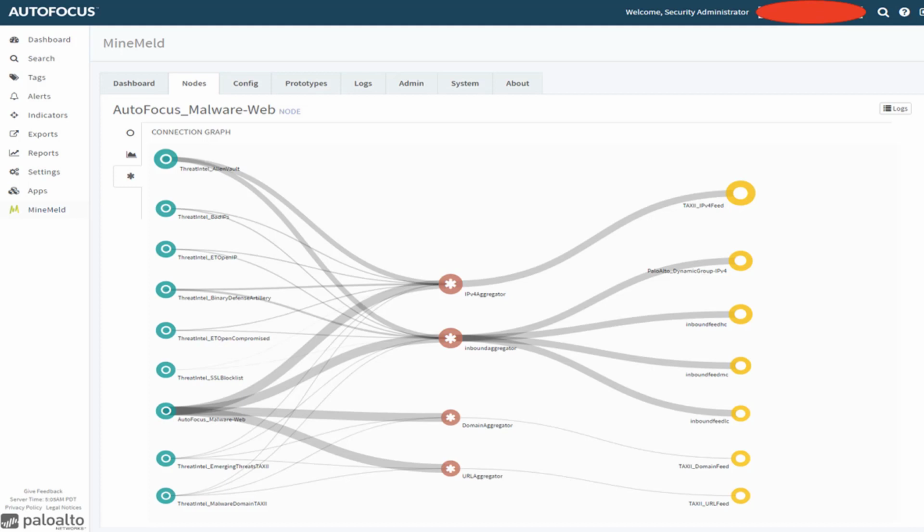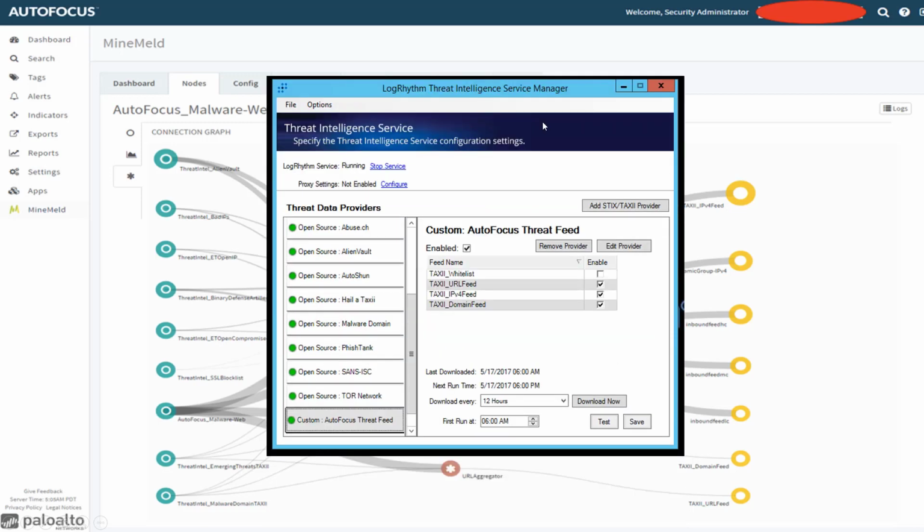They then use our threat intelligence service to pull the feeds into LogRhythm. The result is that when an internal device attempts to communicate with a known bad URL or IP address, they have high confidence that the alarm generated is legit and not just noise.